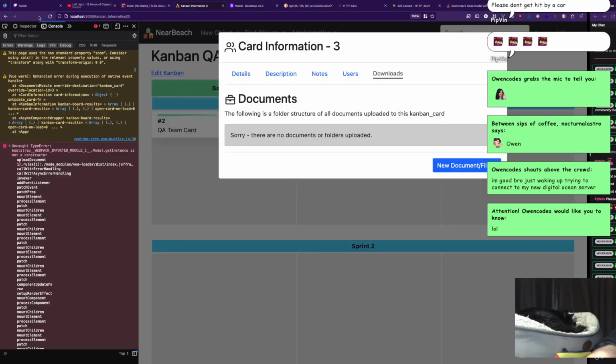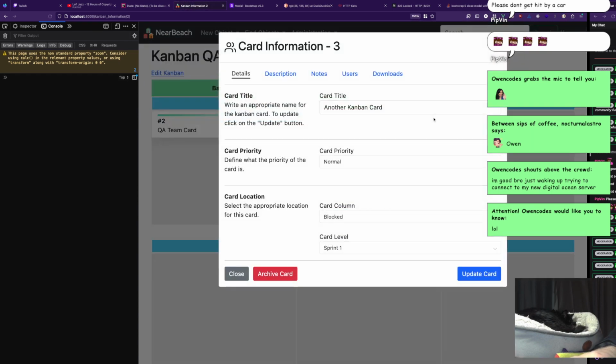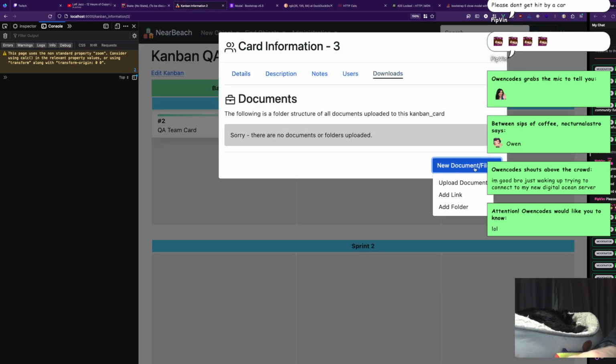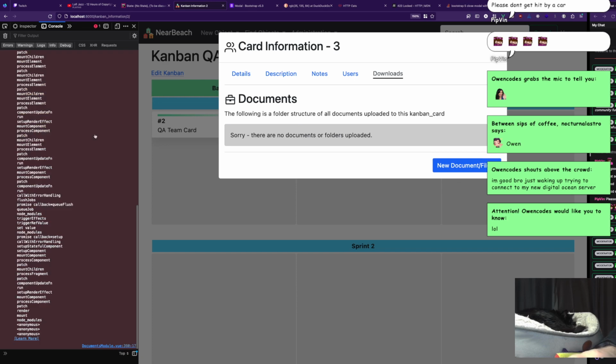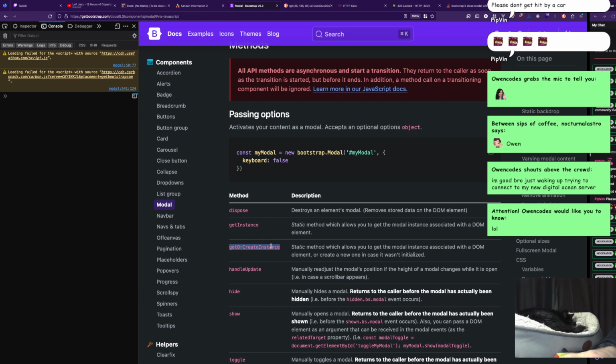Wait a few seconds, hit reload. No, it doesn't like it. There's no function. But what is this?